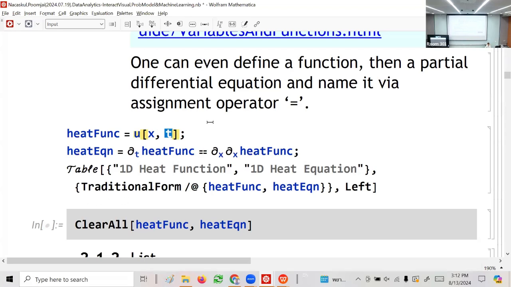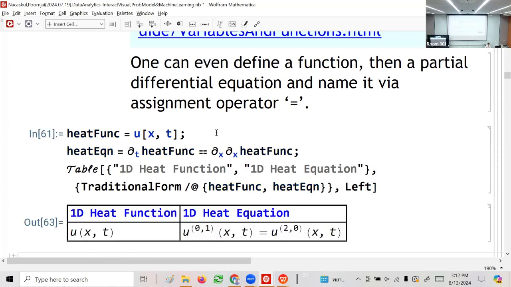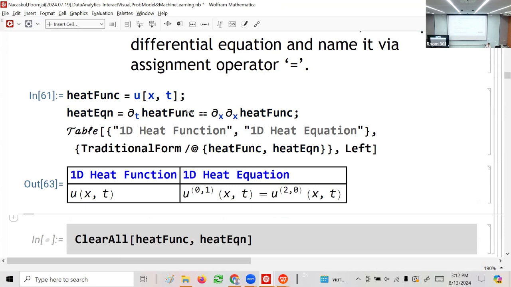But now, this is what I do. Shift enter. See? Here's what I did. I defined this function. I haven't told you what it is because there's no science, there's no engineering, right? This thing does math, but it doesn't know what U is. In fact, it doesn't even know what X and T are. You're going to use T as a proxy for time, X for position, and U for temperature. Okay?